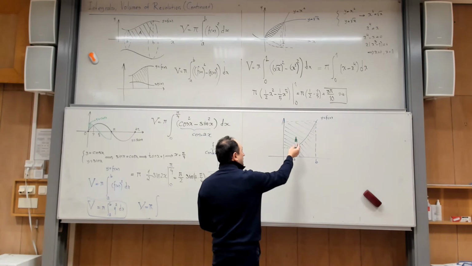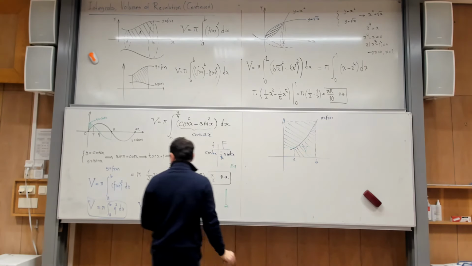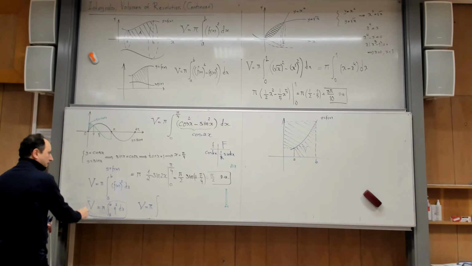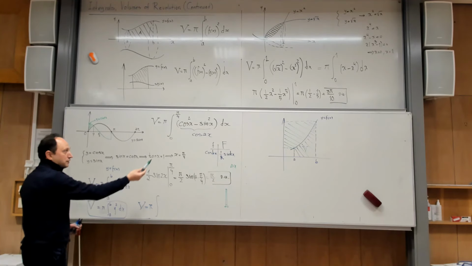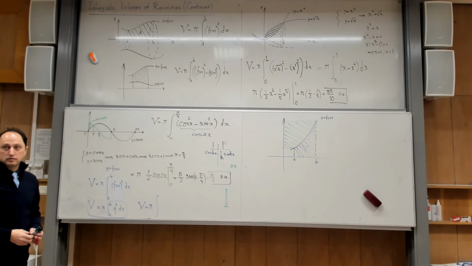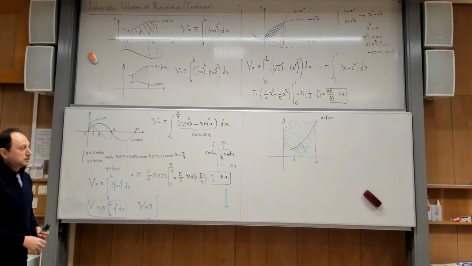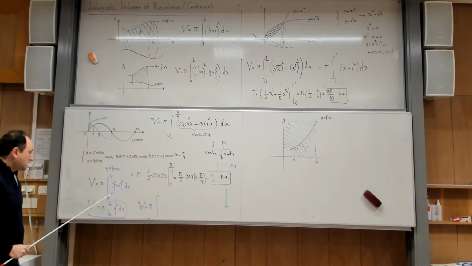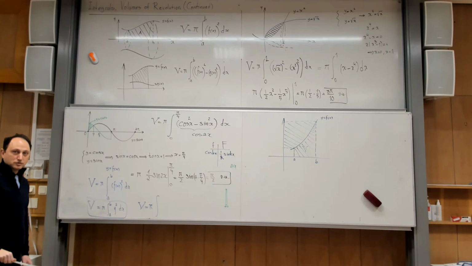But then, this volume that I wrote here is this one. Can you tell me what you expect to see if I rotate the green area about the y-axis? It also becomes a solid object. It is completely sensible to ask about the volume. But can you guess? I intentionally wrote this formula in this form so that you can understand what to do.